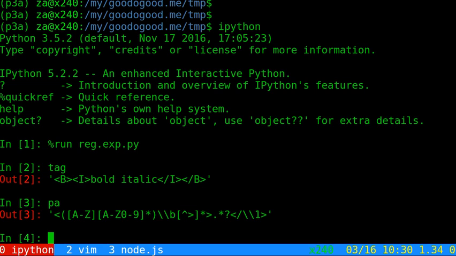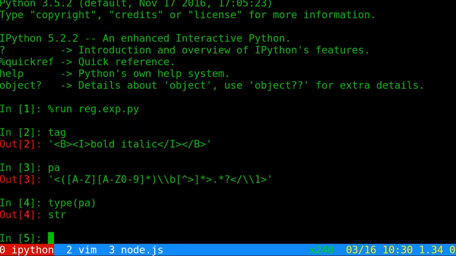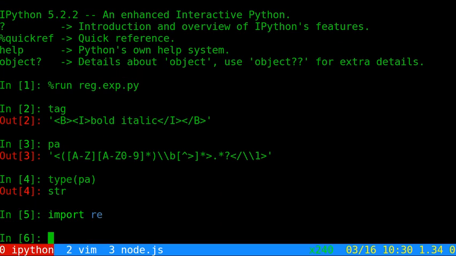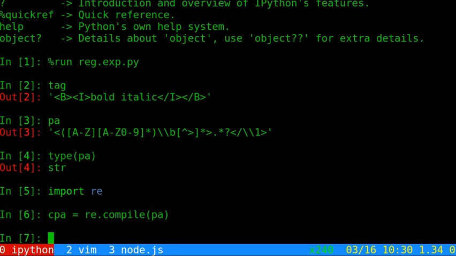And let's compile the pattern. Currently, it's a string. Let's import the regular expression module and compile the pattern, without any options. This is compiled.